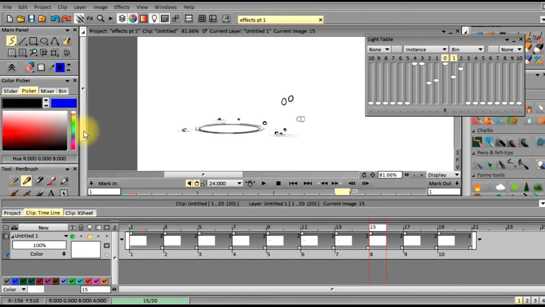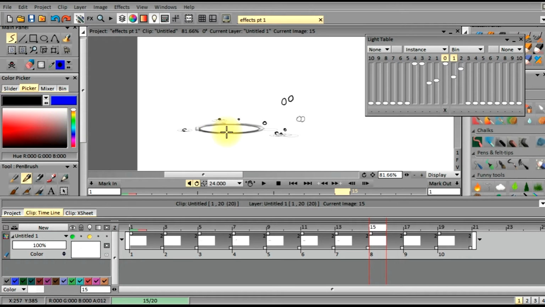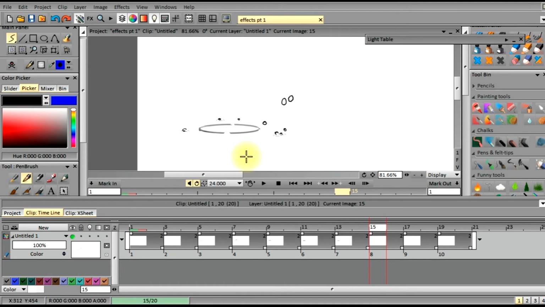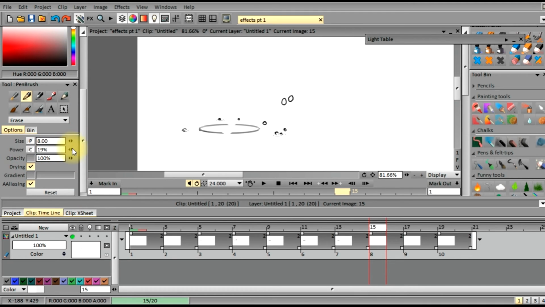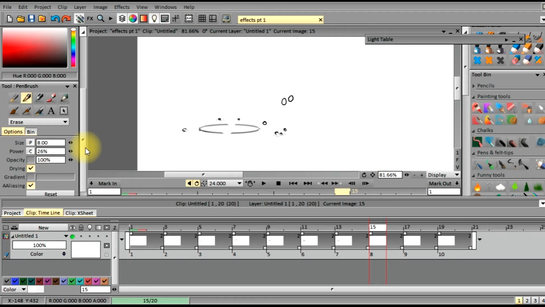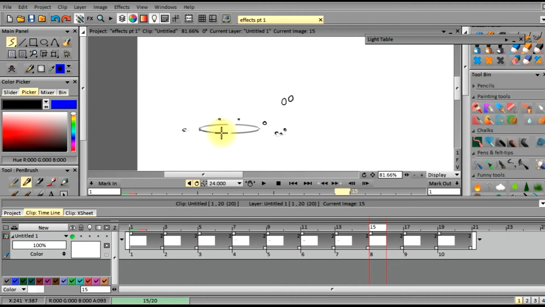Understanding how the light box works and how you can set different opacities for each one, to view 2 frames or 3 frames back, or 2 frames or 3 frames forward, helps you visualize what your next step is going to be. So it's good just to play around and get to know the interface a little bit as you work. There could be a lot of unexpected happy benefits, as they say in the industry, happy accidents.